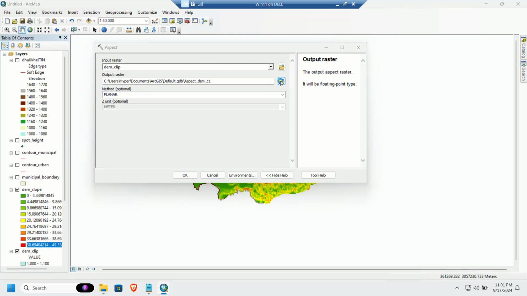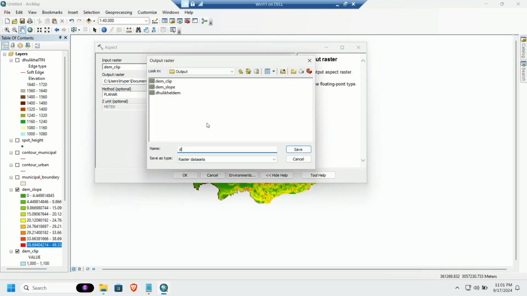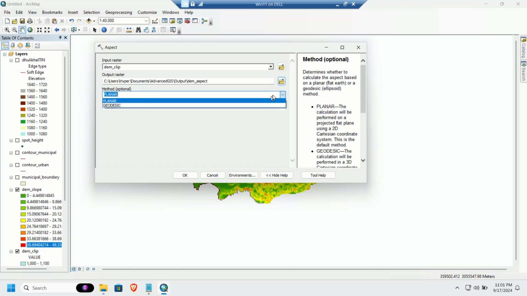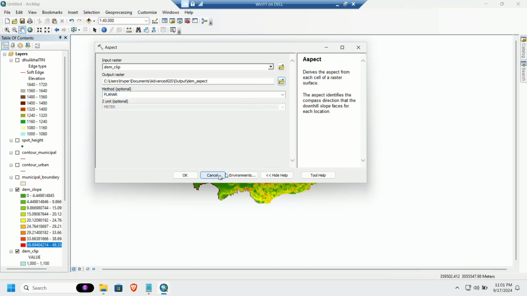Then our output, let's just write dem aspect. Good. And that should be it. That should do it. Planar is fine. Okay, now let's press OK.